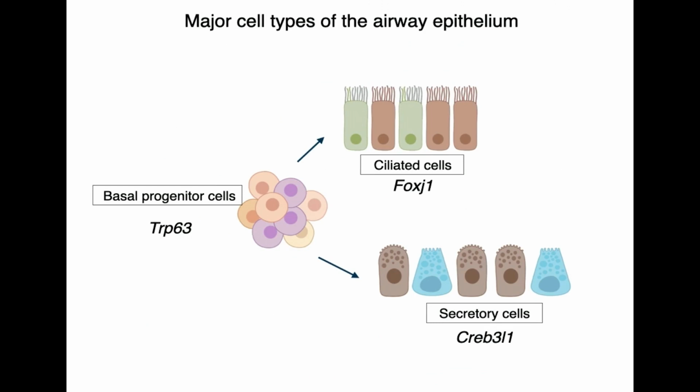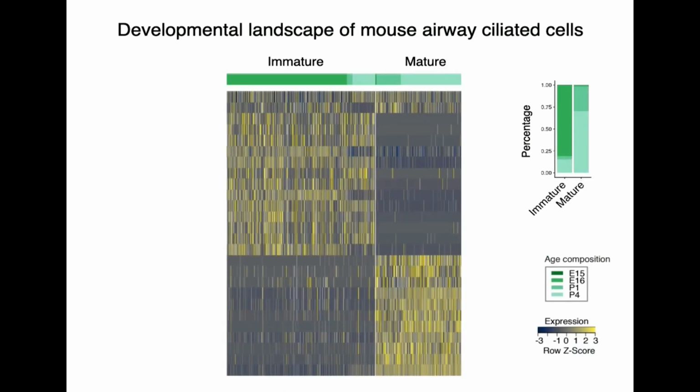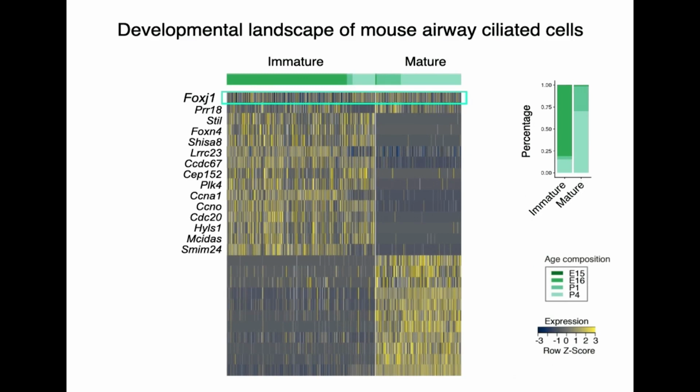So as I mentioned before, the ciliary cells are primarily differentiated from the progenitor cells. And we can identify these cells using immunofluorescence staining or gene expression profiling based on the expression of the transcription factor FOXJ1. So if we look into our data set, when we combine the immature, the embryonic ciliary cells and the mature ciliary cells, all of the cells would express FOXJ1, and that's how we identify the cells. But if you look at the overall transcriptomes, the immature and the mature ones are actually quite different. So there are a lot of genes responsible for the structural components and the construction of cilia that are highly expressed in the immature stage, whereas in the mature stage, a lot of the markers that are responsible for signaling are regulated at that stage.